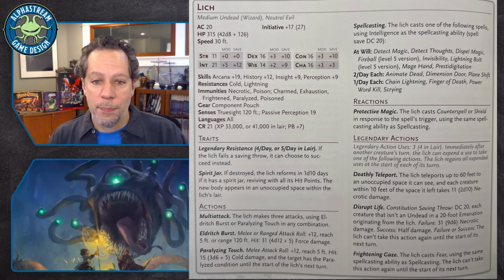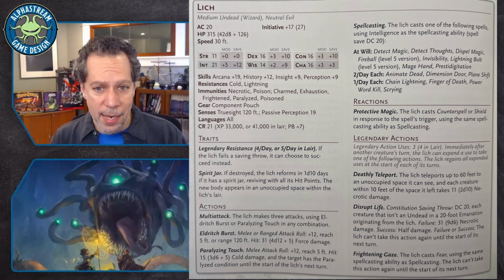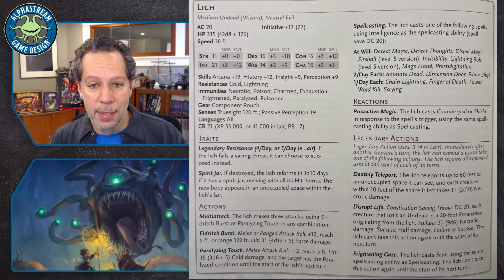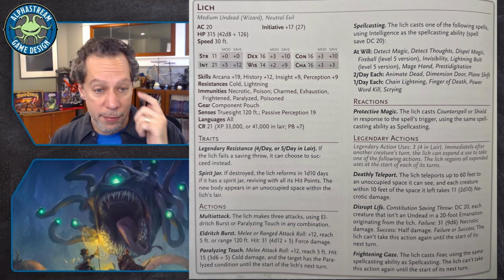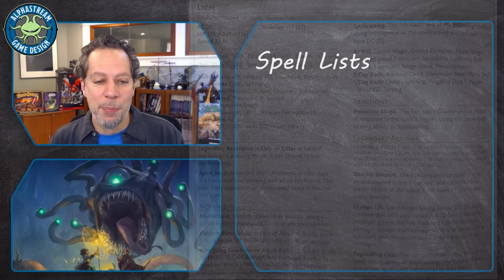And I wish that we just had a bit less here, because as I said, you don't need all of these offensive abilities. So just tell me, hey, it's Fireball and it's Chain Lightning, and maybe give me like Power Word Kill or something like that, because it's kind of really impressive. And then let's be done. We don't need all these options.